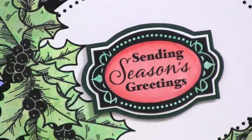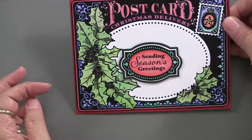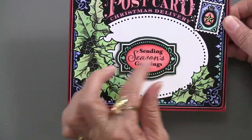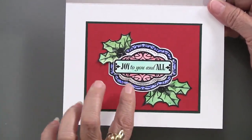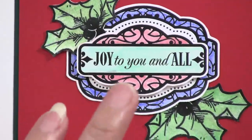The design of the postcard itself is just so beautiful. It stands alone, and that's our design department. And I think it's kind of interesting that this is not specifically in the center. It's a little bit toward the holly leaves over on the left. And on the inside, she's done a red statement and layered two of the greetings, one on top of the other. Those extra leaves are going there.